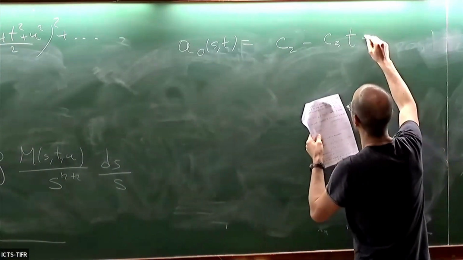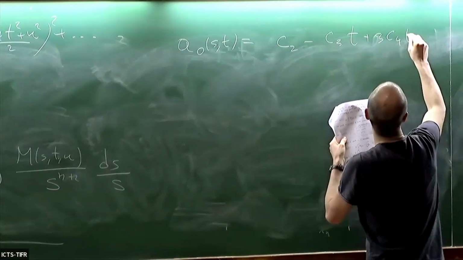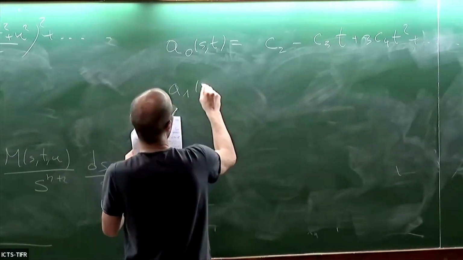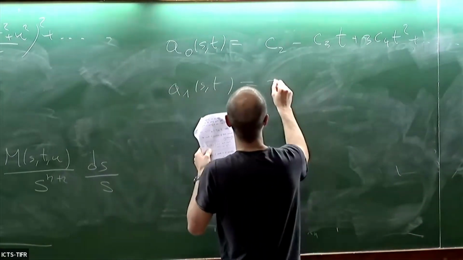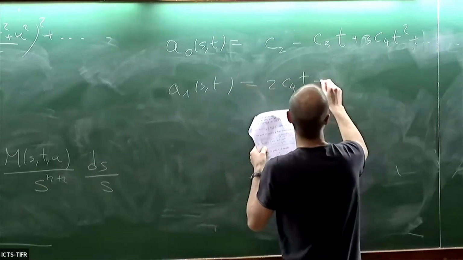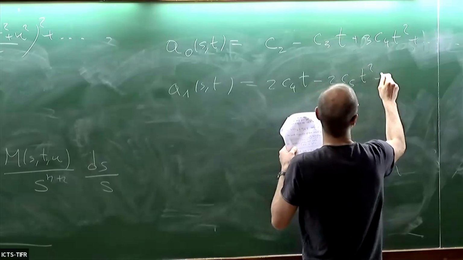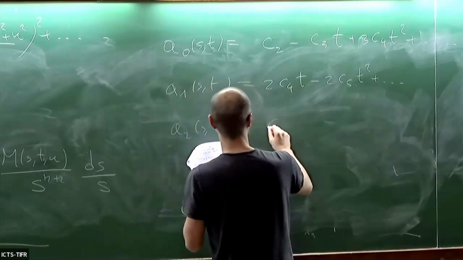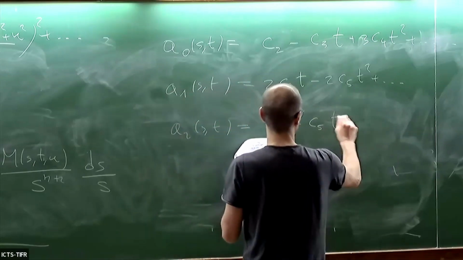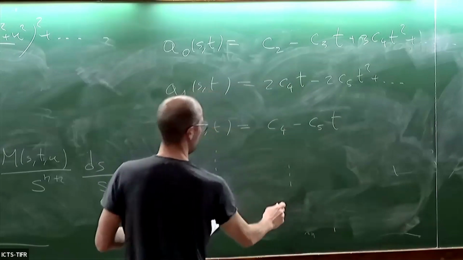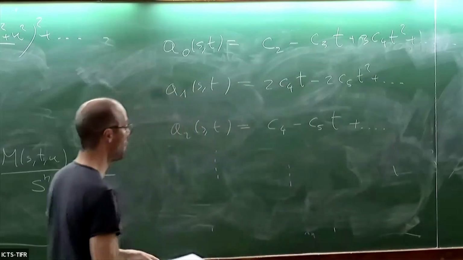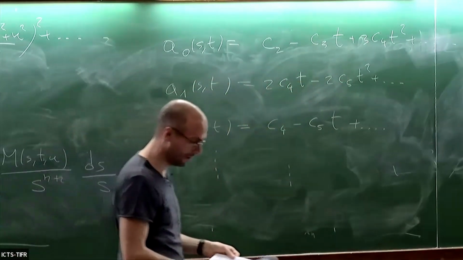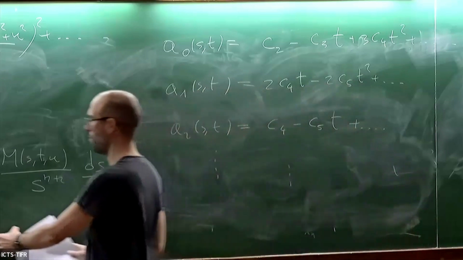So it's going to contain, for example, in this case, plus 3 C4 t squared, and so on. And likewise for the others. So arc 1, st, something that you can calculate in the infrared. You have finite t corrections to whatever we have said before for the arcs. Now this is for what concerns the infrared representation.